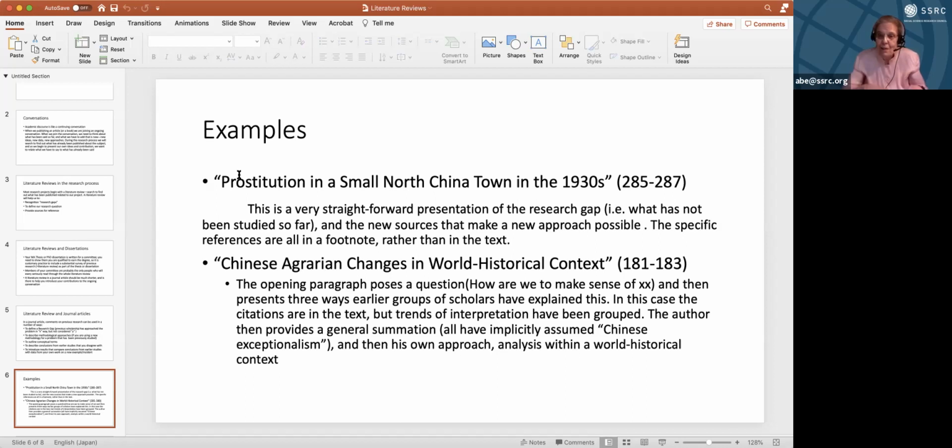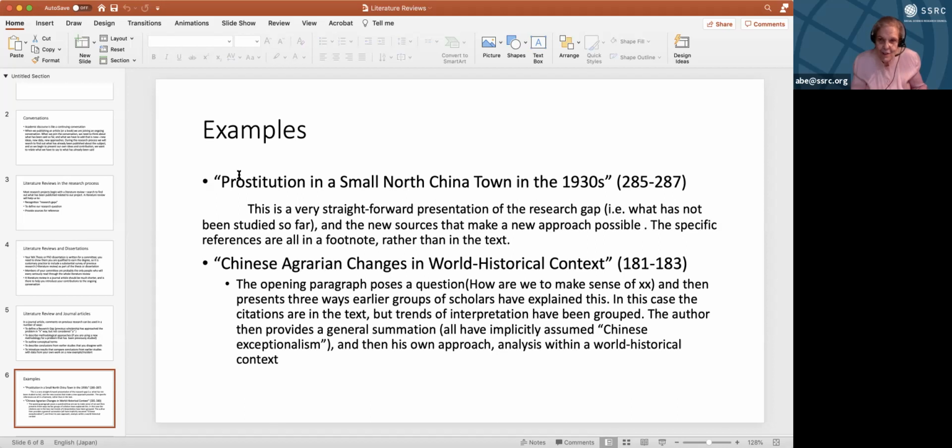And then he says, up until now, there have been many, many studies of this sort of question, and scholars fall into three groups with their explanations. And he runs through those explanations, one of which attributes it to the personality of the leader, one of which attributes it to struggles between the peasantry and the Chinese Communist Party, and one of which attributes it to the economic inefficiency or irrationality of the collective system.